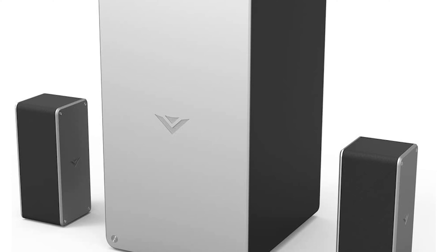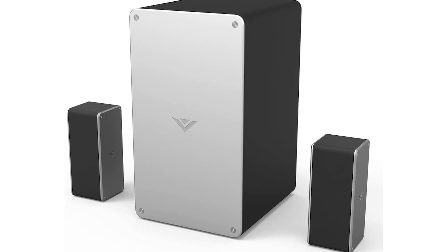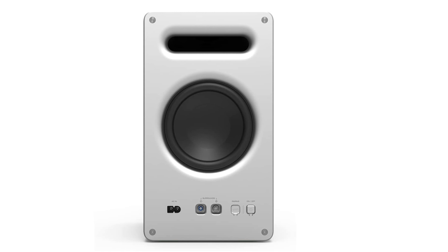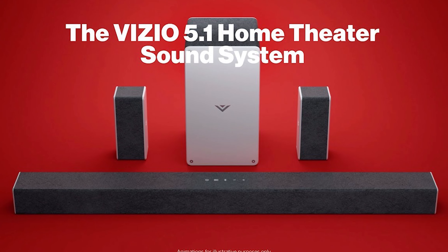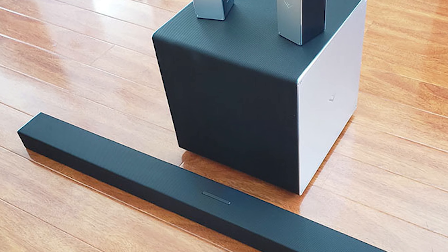The satellite speakers are good enough for proper sound distribution. Keep the soundbar and subwoofer close with the satellites positioned at the rear — this way you get a complete audio range that blends perfectly. It's one of the cheapest options on the market with real potential. Plus, with the SmartCast feature alone, this would be a great match for your internet or smart TV, and if you prefer a wireless home theater system, go for it.